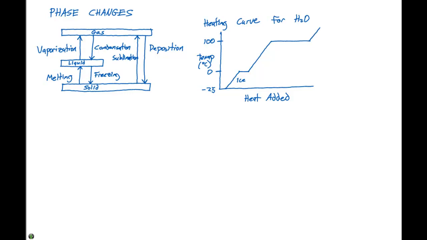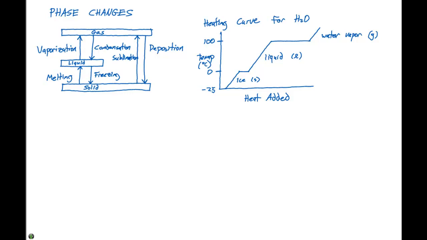Okay, so at this bottom point right here, below 0 degrees Celsius, our water exists as ice. From 0 to 100 degrees Celsius, it's going to exist as a liquid. And above 100, we're going to see water vapor. So we have solid, liquid, and gaseous phases. But something we need to investigate here is, why is this line completely flat? And how do we define this?